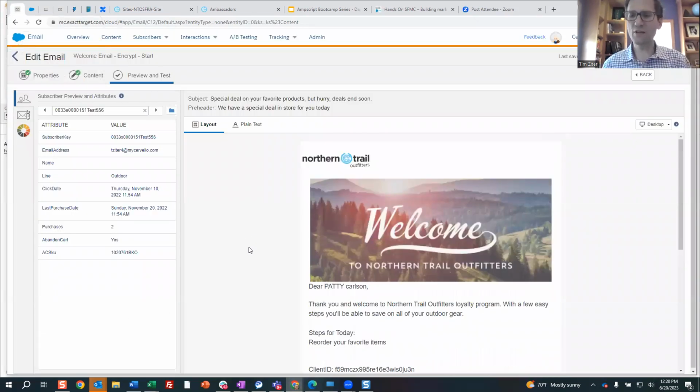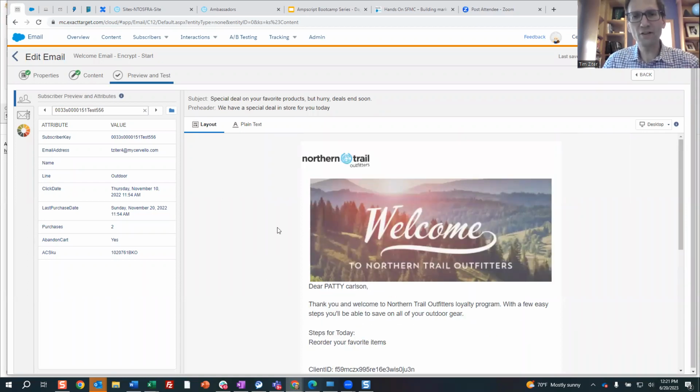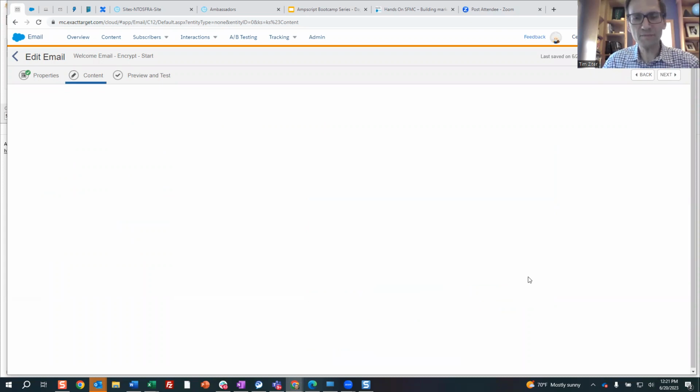We had talked about this before. This email is to be sent to those new loyalty members who've signed up. They are ambassadors, and we want to, first of all, thank them for coming, and also give them an ability to follow a couple of different steps to help maximize their ambassadorship or their loyalty points. So when they click on this call to action button, we'd like to take them to the ambassador page and also pass some tracking information so that when the website is hit, maybe by Marketing Cloud Personalization, we can link that to a certain person. So let's find a way to do that using the Concat function in the tracking itself.